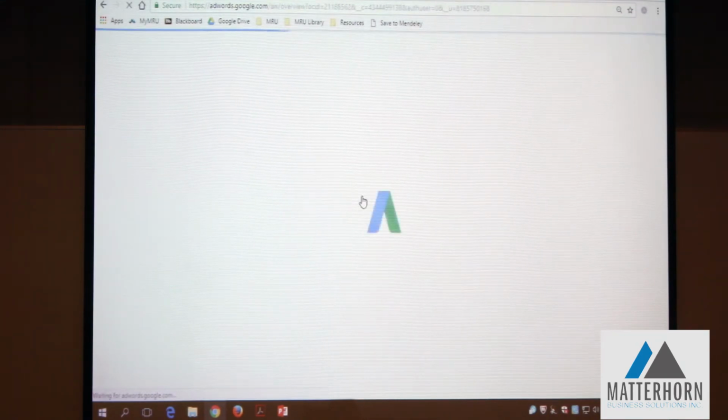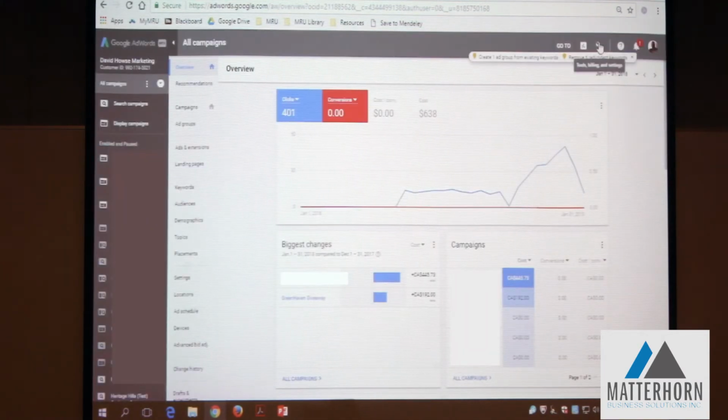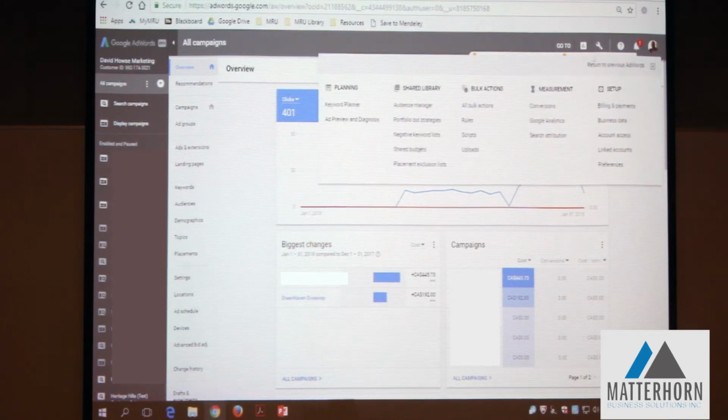So I already have an AdWords account set up here. Now under Tools, this is where you'll find the Keyword Planner. So once you do it set up either through credit card or not through credit card, you go to Google Keyword Planner. Sometimes the Google search works, sometimes you got to click this little wrench and click Google Keyword Planner.